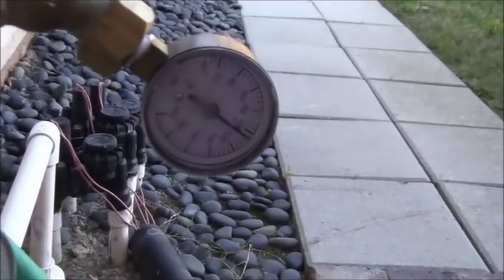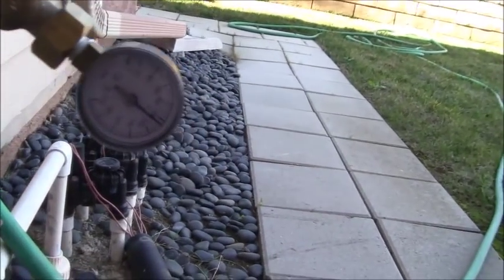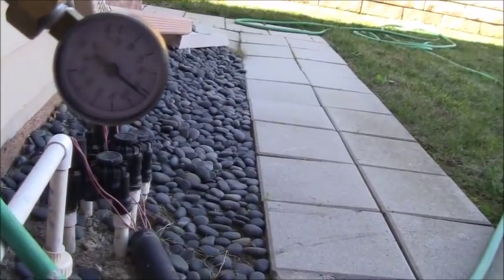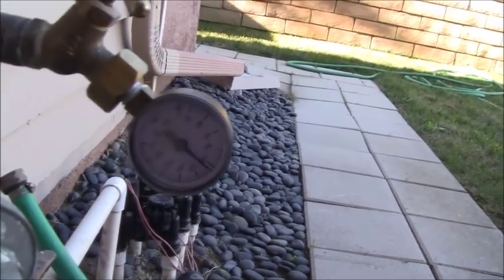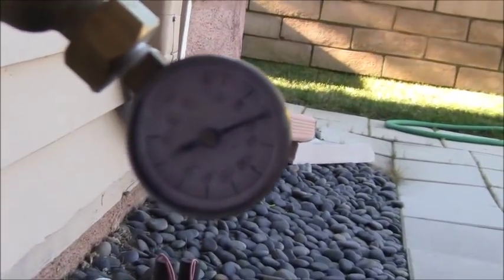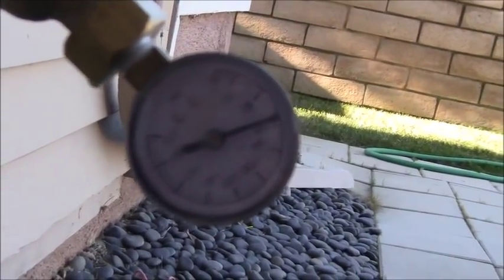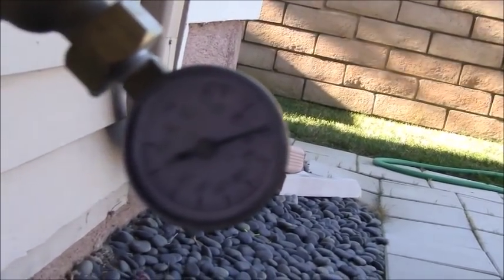I don't think the camera's doing its job. I'm trying to get you the best zoom on that, but right now that says about, let's just say, 105 PSI. What I'm going to do is flush a toilet and then I'll show you what the pressure is. Okay, so I have water running through the system now. The pressure on that, although the camera's a little difficult to pick it up, is just under 60 PSI. We'll call it 58 PSI.